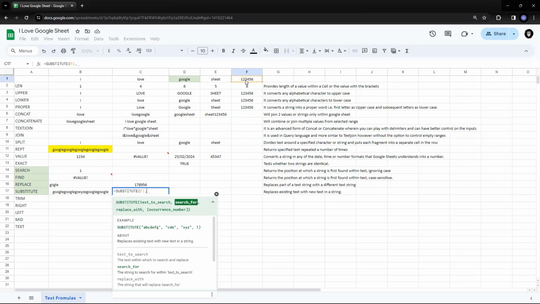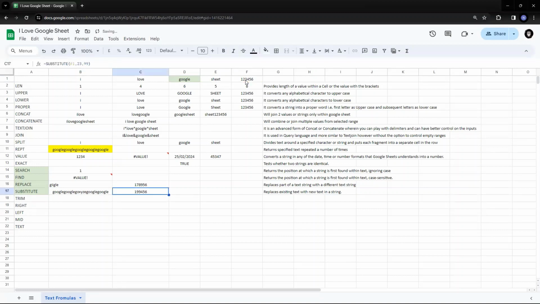I'll say search for 23 within the text and replace it with 99. Yeah, and I'll close the brackets. Yeah, it has replaced it. I didn't even need to specify which position and where it has to be starting from.